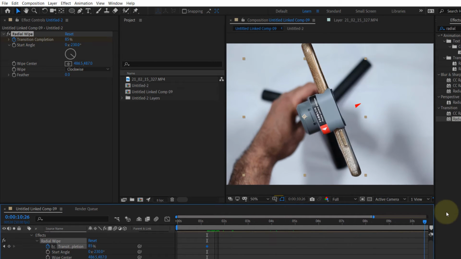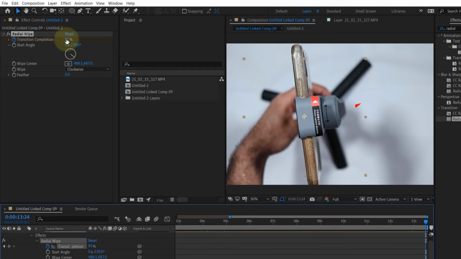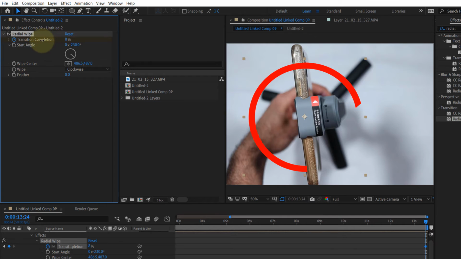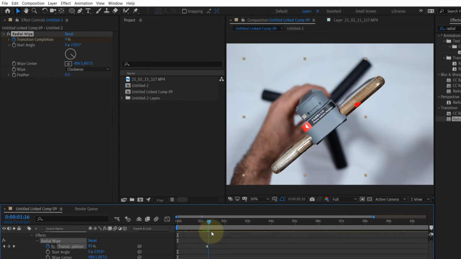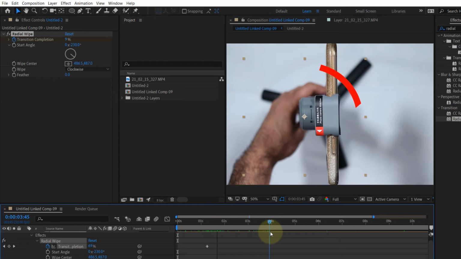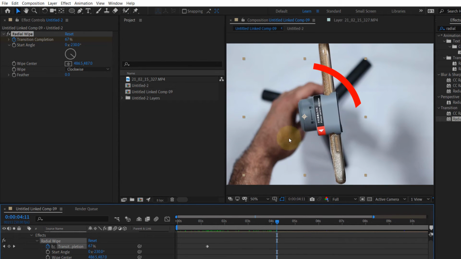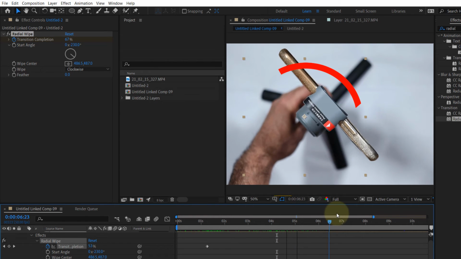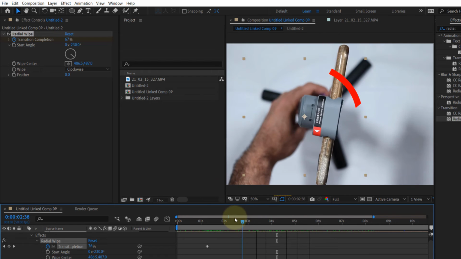Then go to the last frame and then change it to a value when the position matches the end of the phone, which in my case is 9%. So if I now go to the beginning and move the playhead, it follows it, but because the speed of radial is defined between first keyframe and the last keyframe, and the speed of the rotation of the phone is different, as you can see it goes ahead, so it doesn't look great.